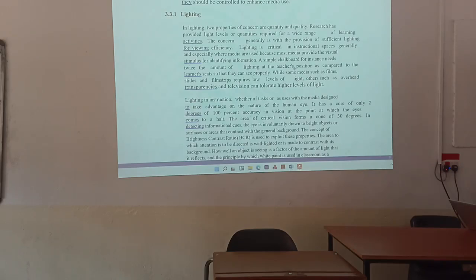When you think about light in terms of instruction, there are different levels of light required for different types of instructional media materials. Some will need more light, some will not need more light. For example, overhead transparencies, television, and others.